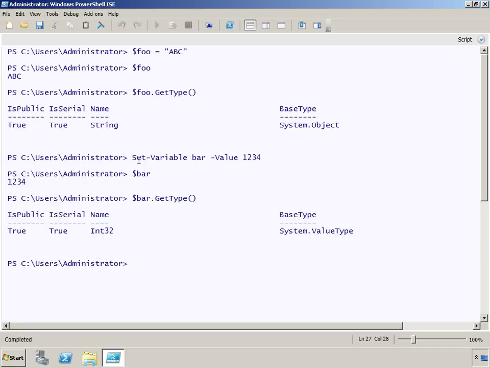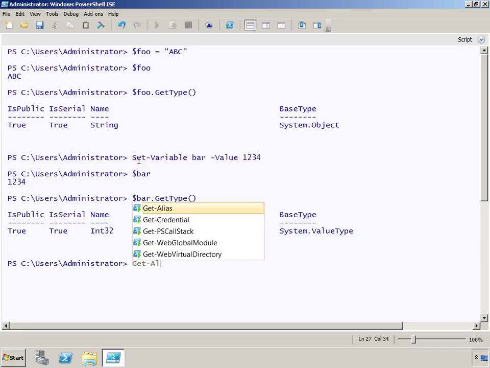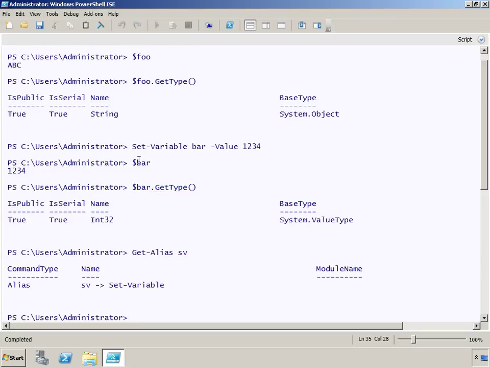Set-Variable has some aliases that you'll commonly see. The alias that people use if they're trying to do this in shorthand is SV. We can see that SV is the same thing as Set-Variable. Now, I'm not going to get into any depth at this point about the other options that I can use with Set-Variable because they're all about controlling scope and visibility, and those are not topics that I'm ready to talk about just yet.